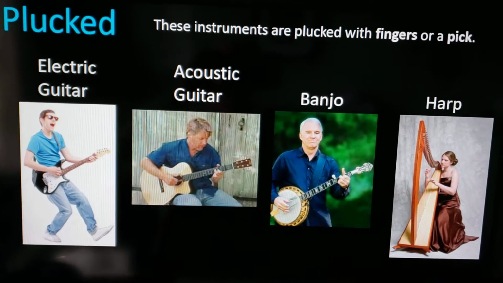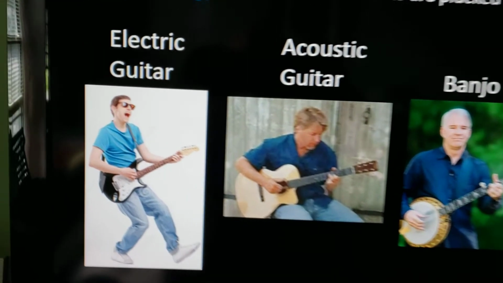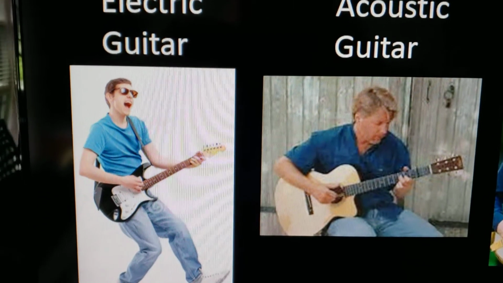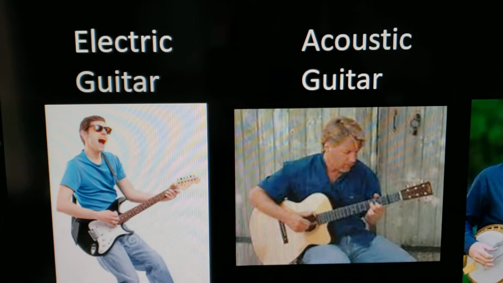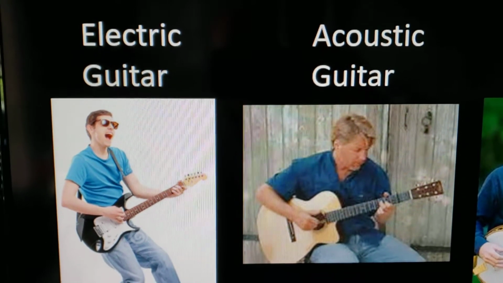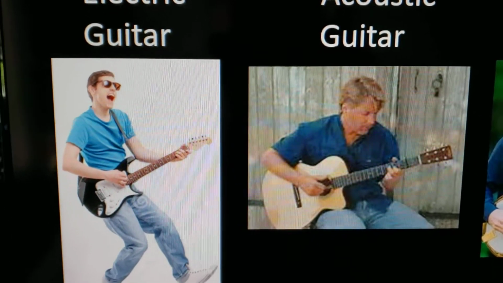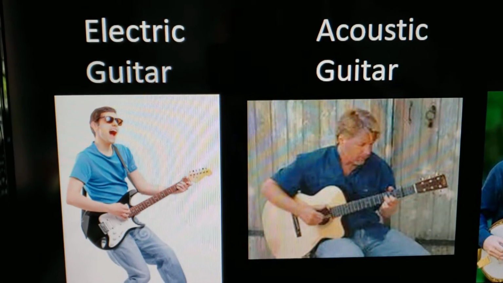And these instruments are plucked with fingers or a pick. And the first 2 you've seen before, the electric guitar and the acoustic guitar. Now, the electric guitar needs an amplifier to be plugged into, but the acoustic guitar does not, because the word acoustic is a word that basically means it does not need electricity. So you can play an acoustic guitar without plugging it into an amp.